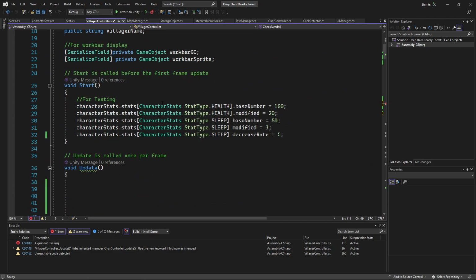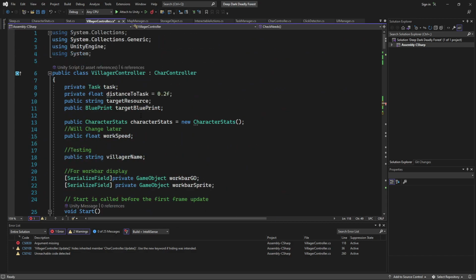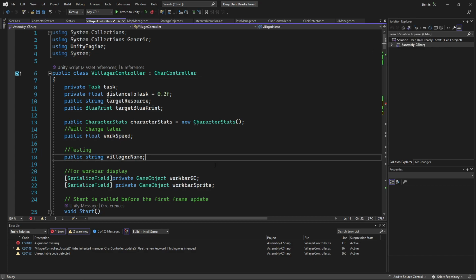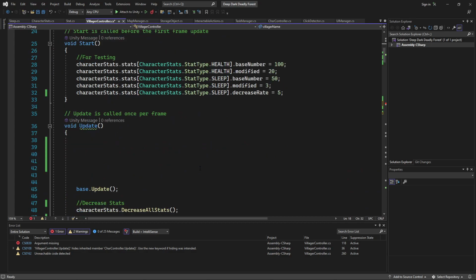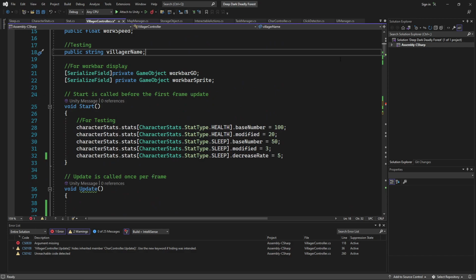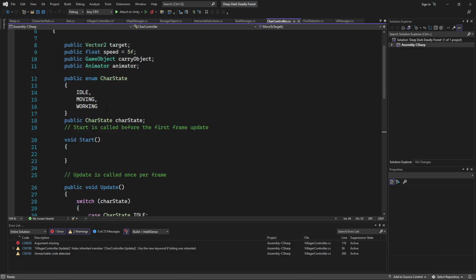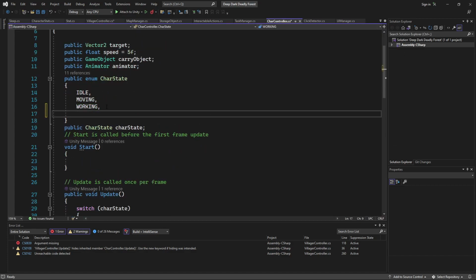Let's go up to our, do we want to do this in the character controller? No. This is going to be kind of here. We'll do this. Let's go to the character controller, and let's add another one of these called sleep.